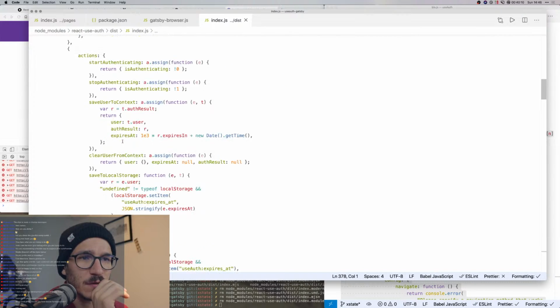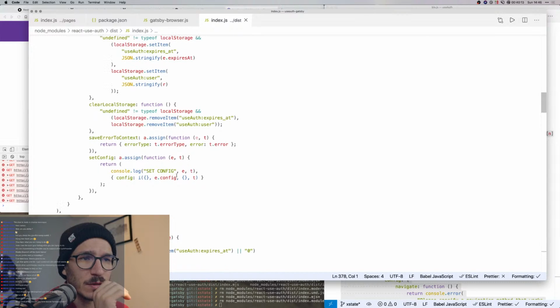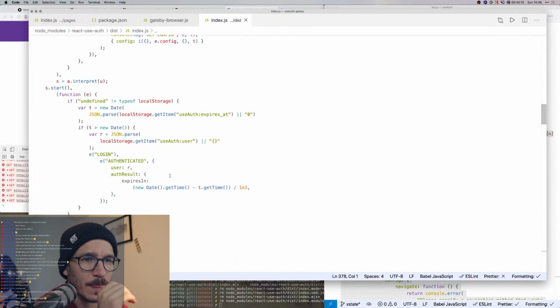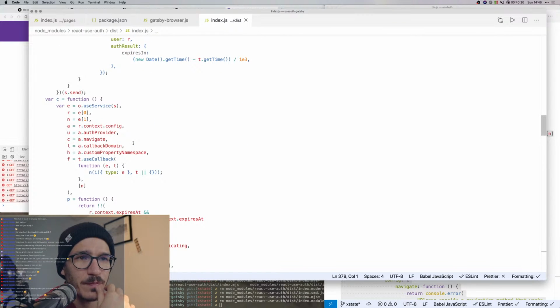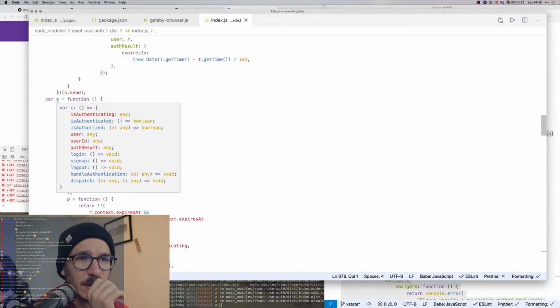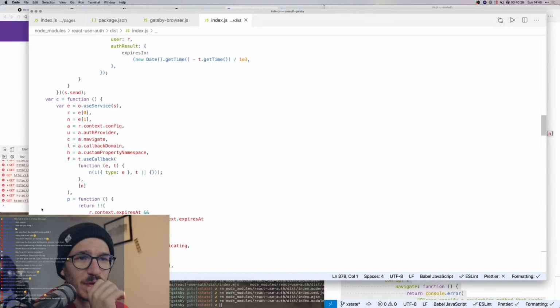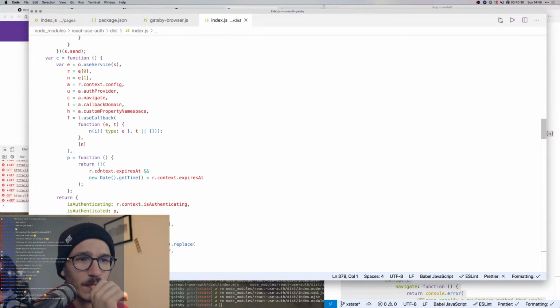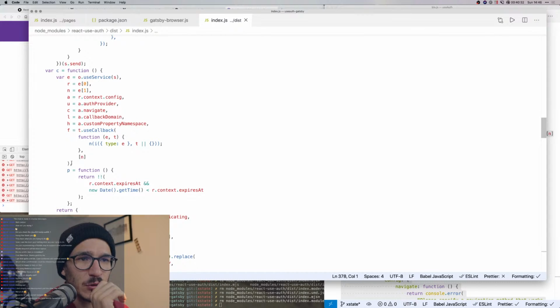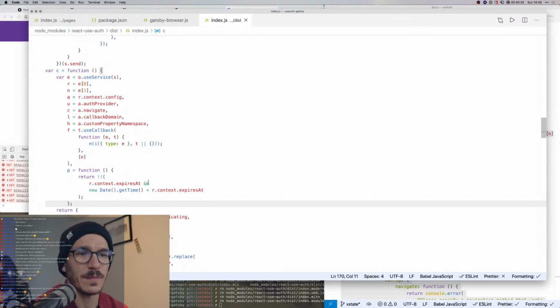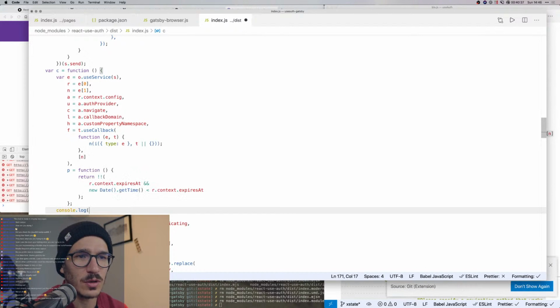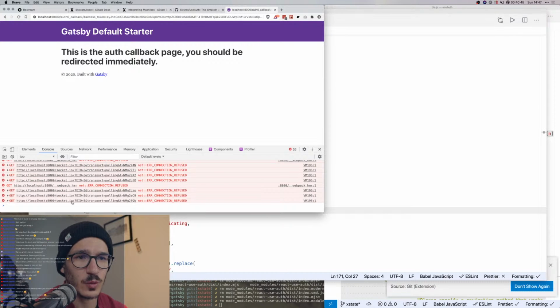All of the config stuff is there. We have the console log here. How loud is the bird in the background, by the way? Use service, I think this is, yes, this is use auth. So use auth should be able to context R. Okay, so here we're going to console log r.context every time that use auth loads. Let's see if that works.